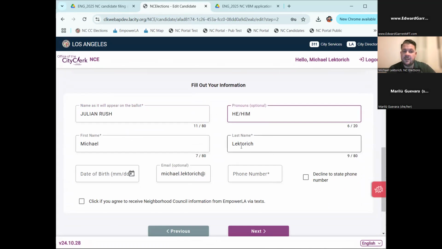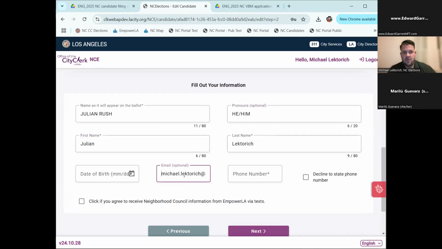And then the first name and last name is going to be pulled from that registration, but it is completely editable. For example, it's pulling Michael Eckrich because that's the name I provided when I created this account, but I can edit my name, both first name and last name. Also, the email is pulled from the registration email that I used to create this account, but at the same time, it is editable, so it can be changed.